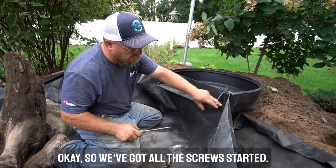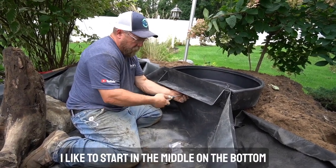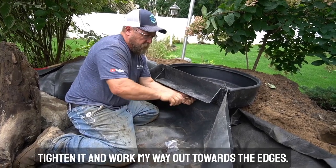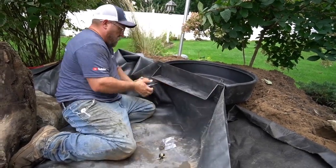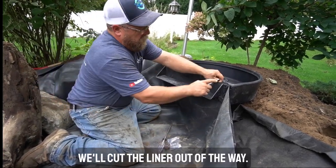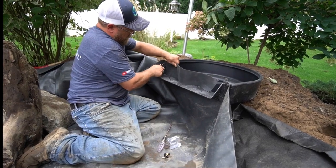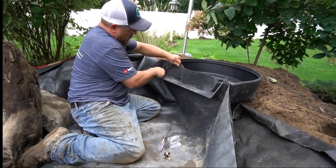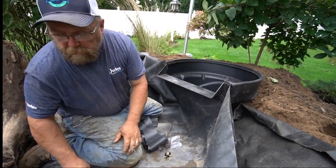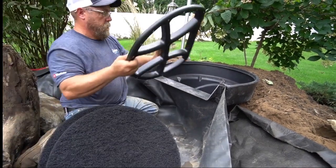Okay, so we've got all the screws started. So what we're going to do is go through and tighten them. I like to start in the middle, on the bottom, tighten it and work my way out towards the edges. So once we've got them all tightened, we'll cut the liner out of the way with our knives, then we can put our racks in and our filter.